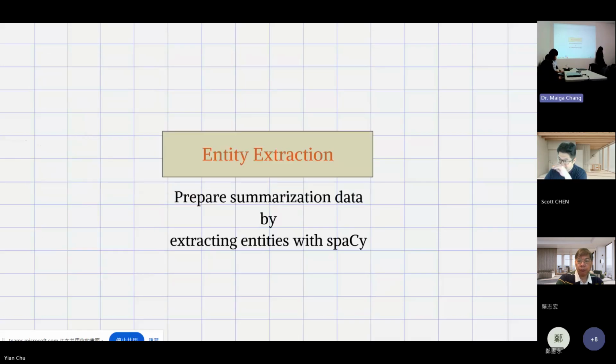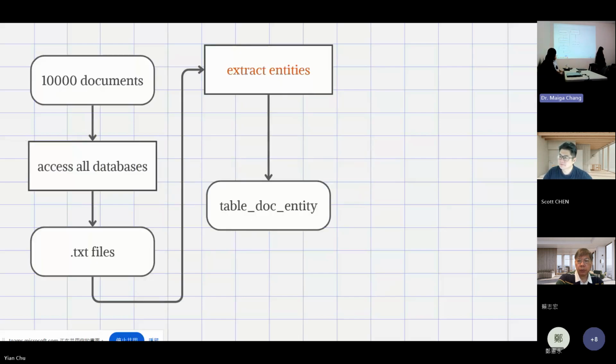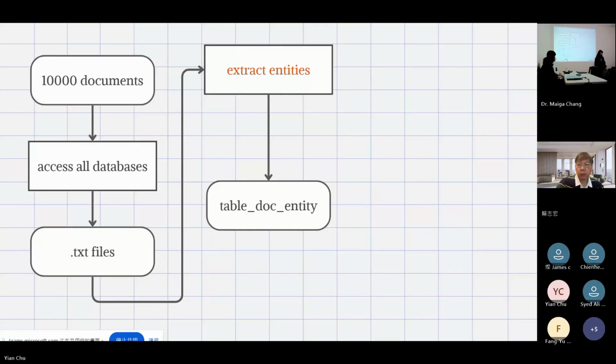The second part is entity extraction. It will extract the keywords and terms in the question and in the sentences.